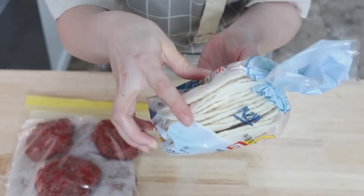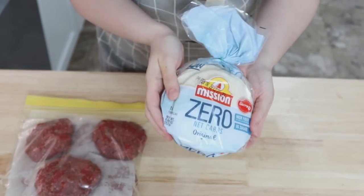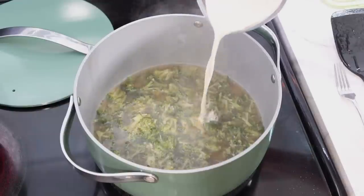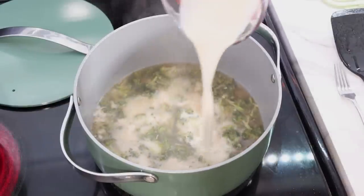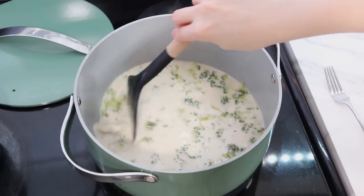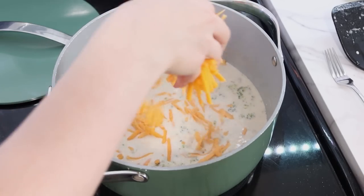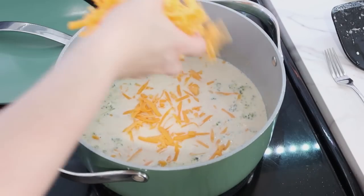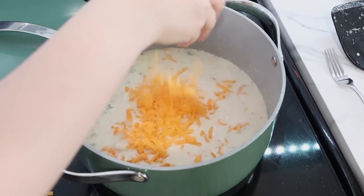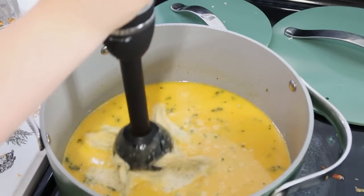I'm showing you the small flour tortillas we're going to use. When we make these we'll add in avocado, salsa, and make them very Southwest quesadilla-style, then melt them together with the burger inside those tortillas to get that crunch on the outside — and there you have a great quesadilla burger.